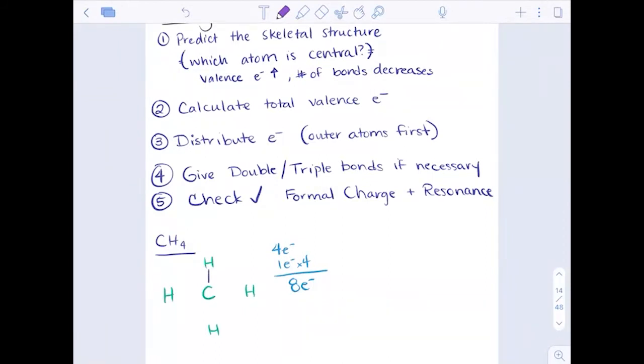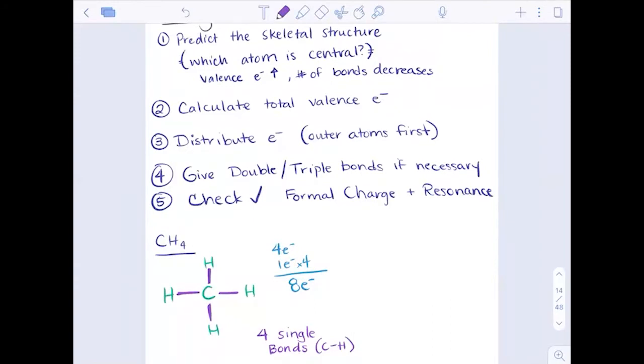If I put 2 electrons together and I want to call it a bond, we draw it as a line. There are 2 electrons between carbon and hydrogen at the top, 2 electrons being shared between carbon and hydrogen on the right, 2 at the bottom, 2 on the left. There are 4 single bonds, 1 to each, carbon to hydrogen. Lovely.